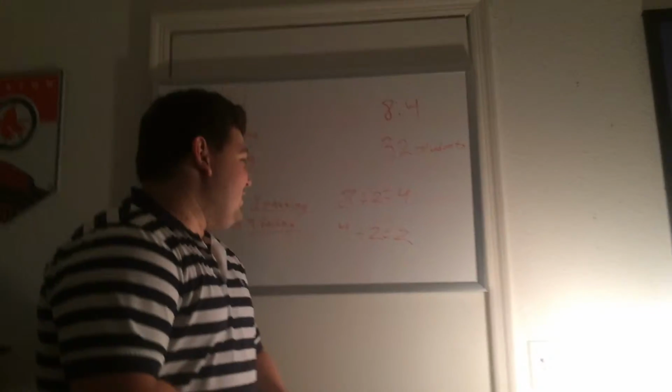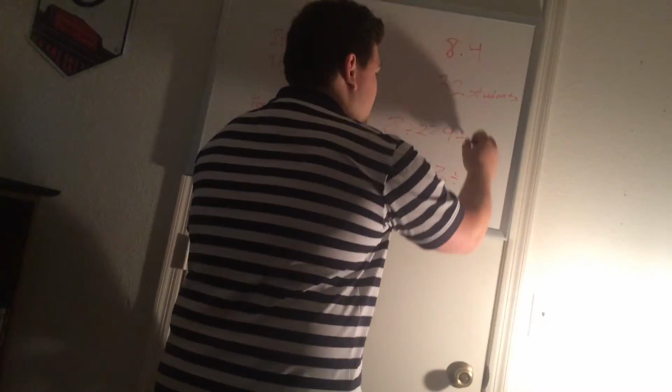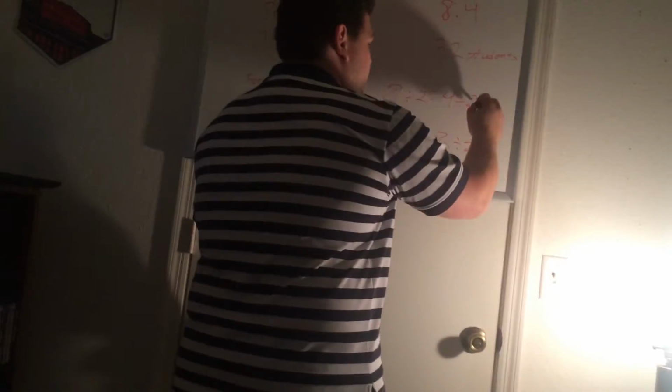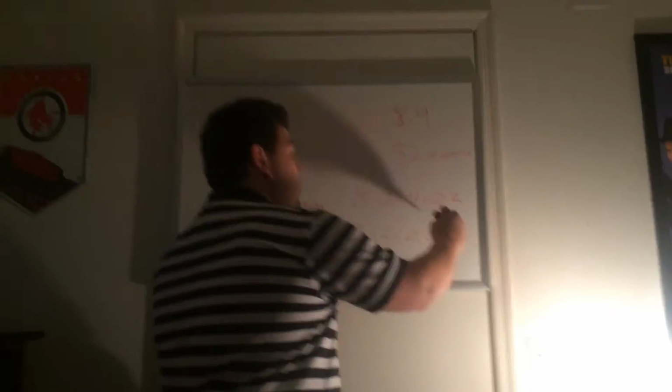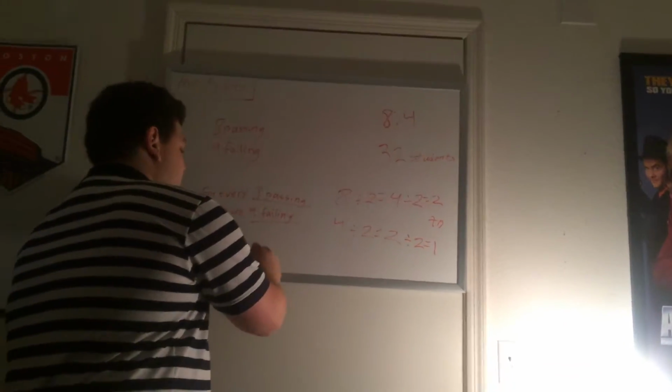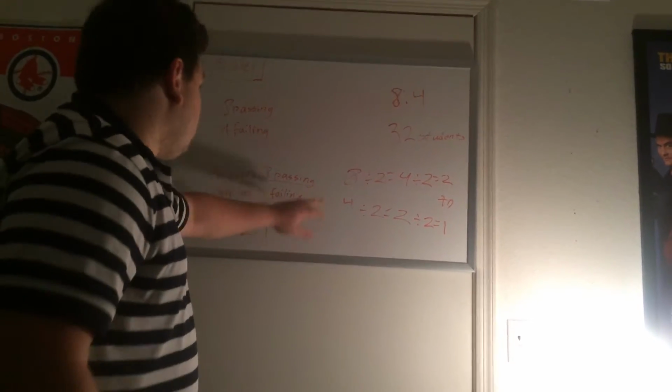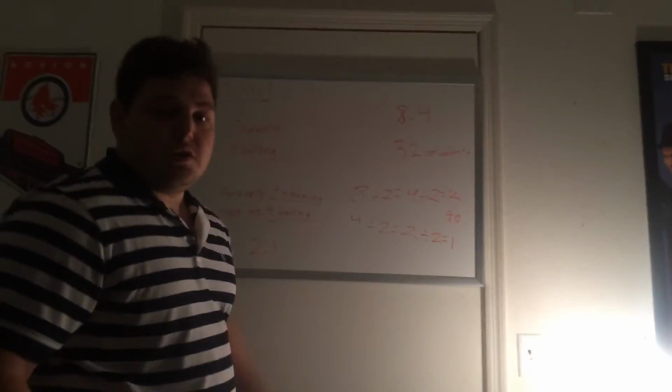2 to 1. Divide by 2 again? Amanda, I am so impressed. So we're going to divide by 2 one more time, which gives us 2 to 1. So we actually have a new ratio of 2 to 1. Now that's going to make it a little easier to solve this ratio problem.